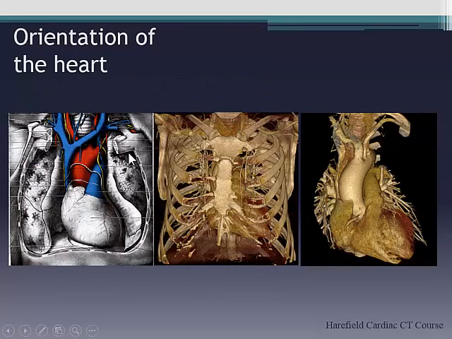Okay, so the first thing to remember is when the heart lies in the chest, it actually lies in two planes of obliquity. For those of you who come from an MR background, you know that to get the left ventricular short axis, in other words to correct for the double obliquity of the heart, you have to go through two steps: first correcting from the mitral valve annulus to the apex to get the vertical long axis view. So you correct for one plane of obliquity, and then if you have a horizontal long axis, you correct for the second plane of obliquity. The principle is you correct for the fact that the heart lies to the left and also craniocaudally.